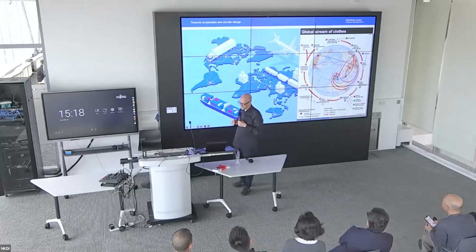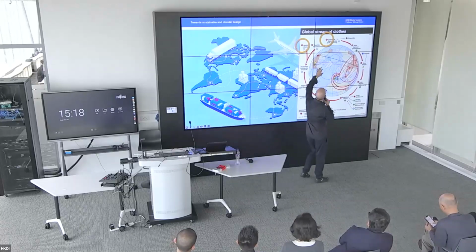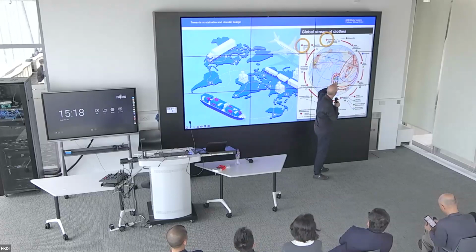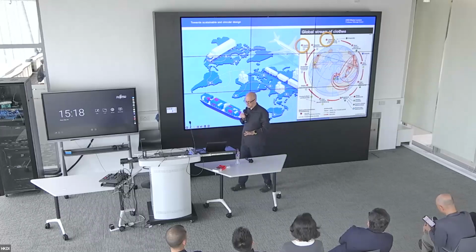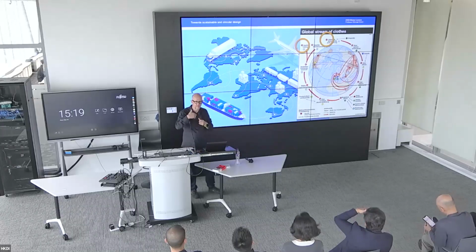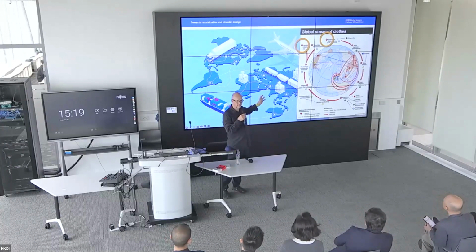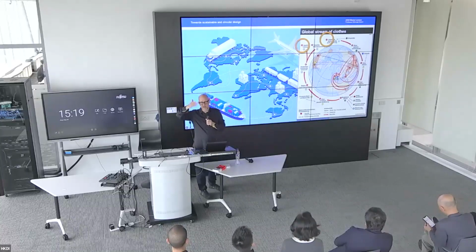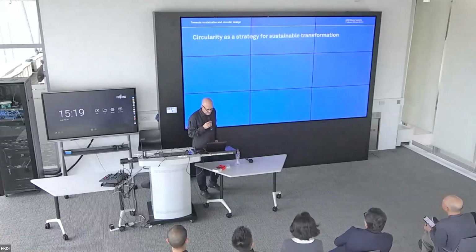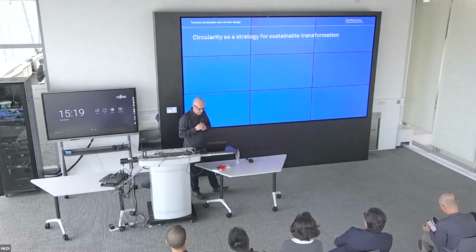And I think we have to consider this as designers. Is this really necessary that we design things that start here, travel all around the world, and then come back somewhere where we, let's say, forget the stuff we have used? This is for a €5 or probably 40 Hong Kong dollar T-shirt. It travels all around the world before it's garbage and it goes out of our view. And this is the reason why we say circularity must be a strategy for sustainable transformation.